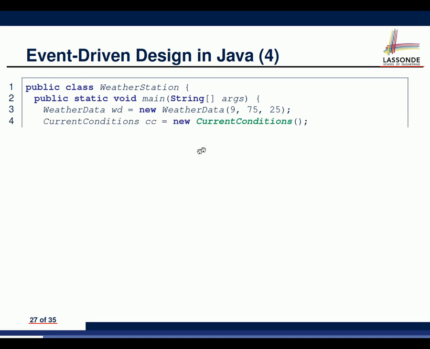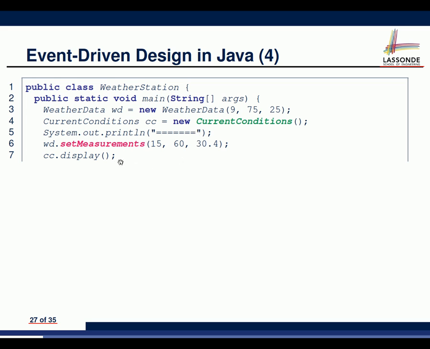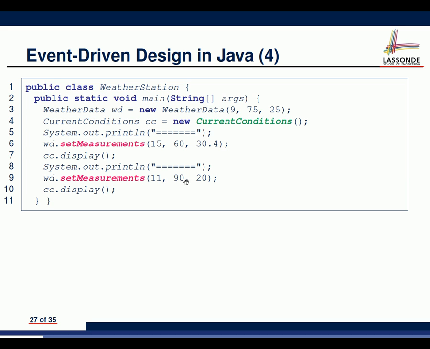And then we try to create this particular current conditions app, just CC. And then we set the measurements, and then we display, and then we set the measurements again, and we display, right? That's a very simple test, pretty much like how we set it up before.